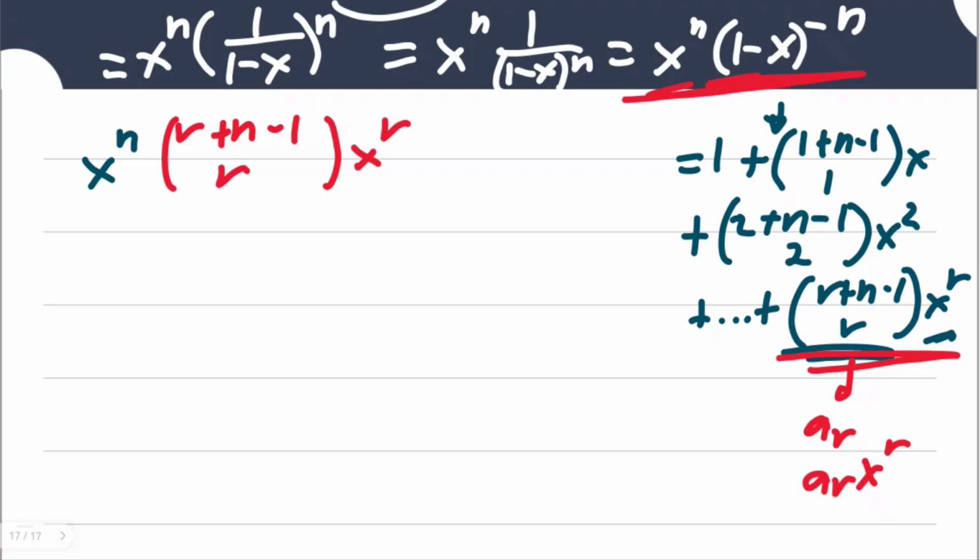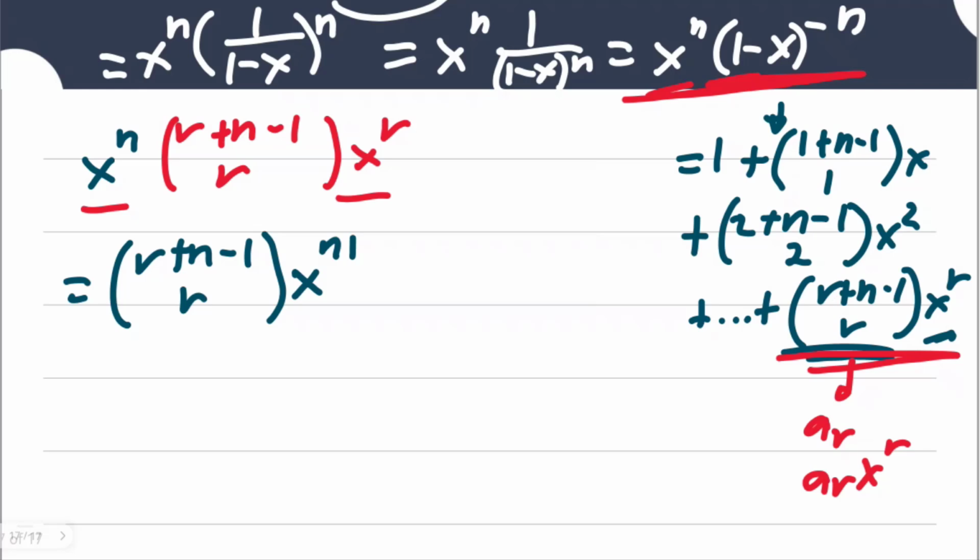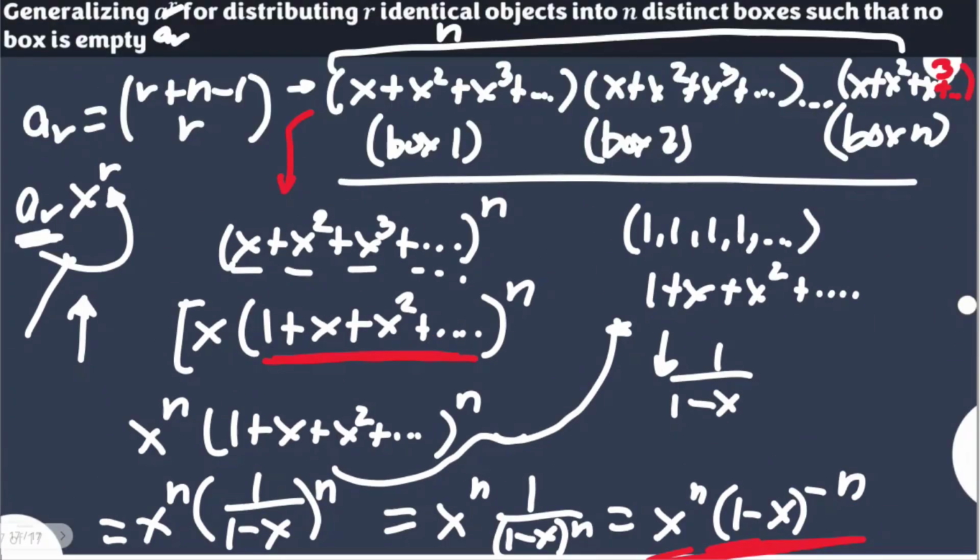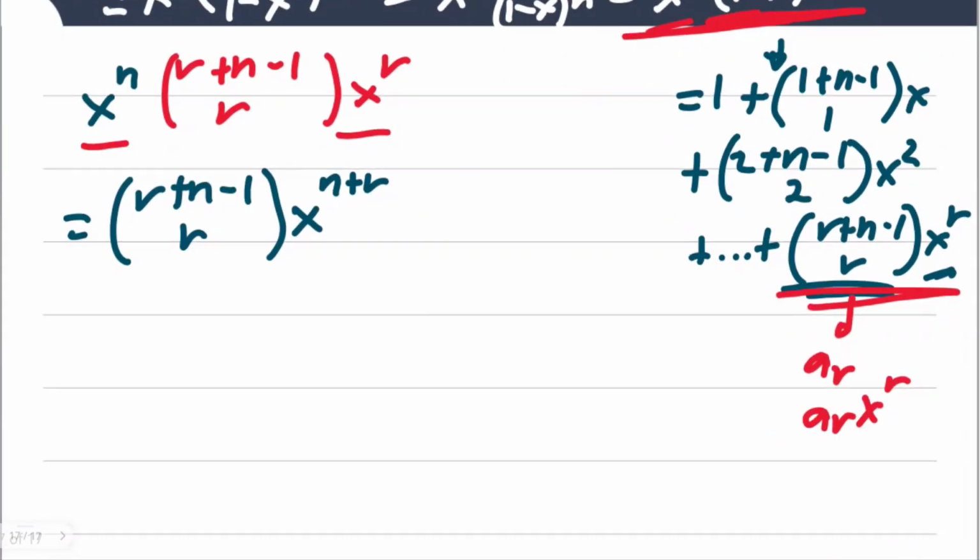Okay? And then again, we just need to solve for x to the power of r, and by power law, multiplication law of exponents, this could yield into r plus n minus 1 combination r and x to the power of n plus r as a combination of both. Okay, so what is next to be done here is the idea that since we would like already x to the power of r, so what if we are going to let n plus r, meaning this exponent, as simply equal to, let's say, k. Okay, let's note of that.